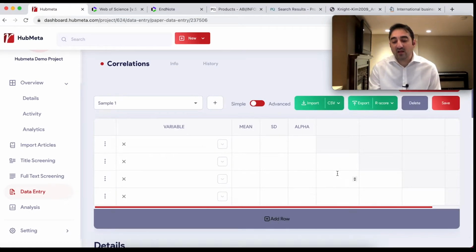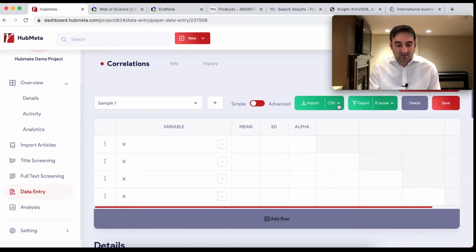You could either manually enter these correlations, but most of the time we don't do that. Or HubMeta has a feature where it can read from a CSV file which has your information, or it could directly import from a PDF file.